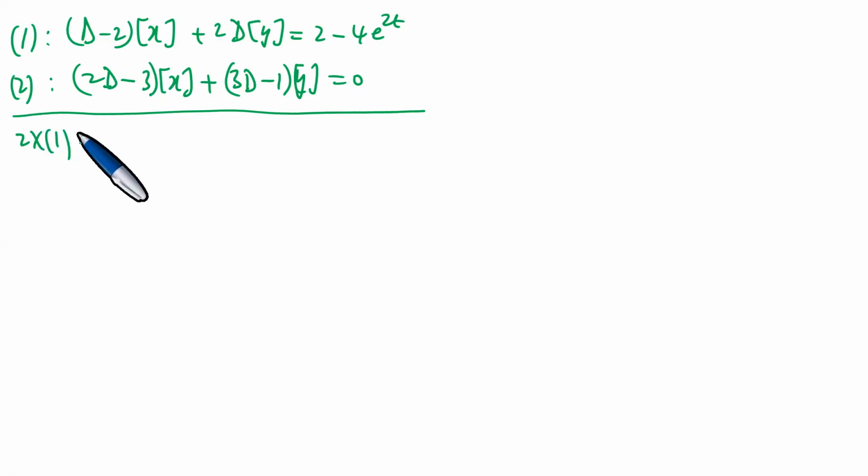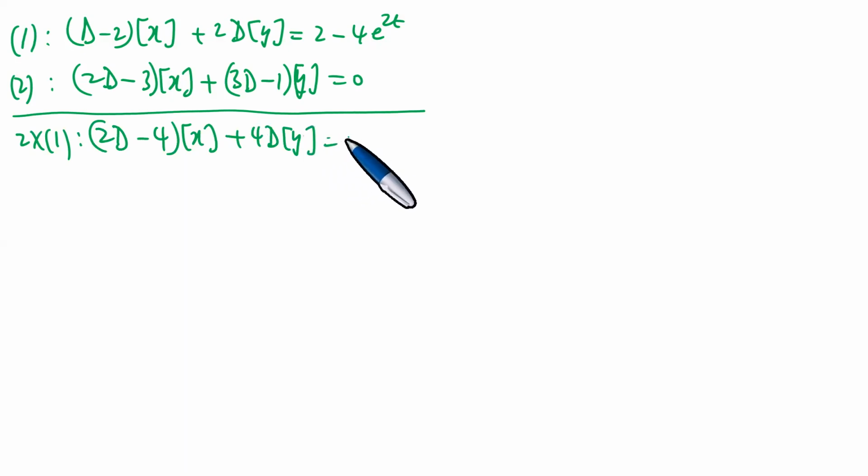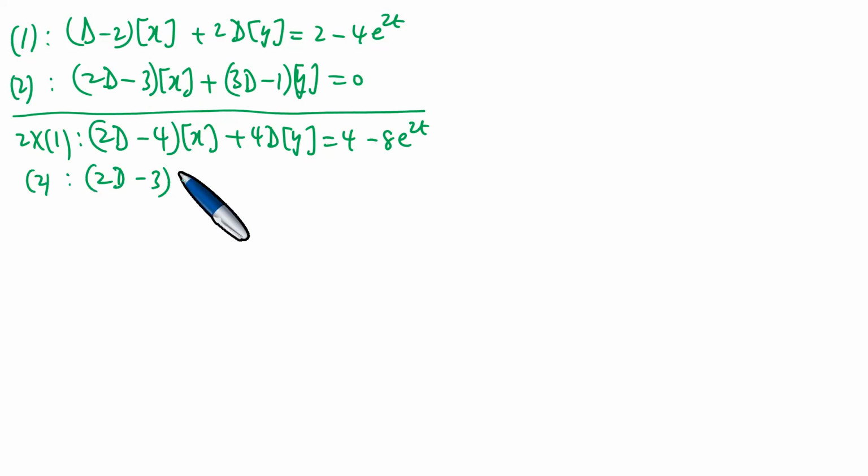If we do that, it's going to be exactly twice d minus 4 operator on x, and then we multiply, it becomes 4dy, which becomes exactly 4e to the twice t. At this point, I want to eliminate this one. So clearly, we can just write the two out. I like just writing these out so that we can have our pair of differential equations, and then perform the elimination, because this is just the elimination method, eliminating one variable and leaving the next variable.